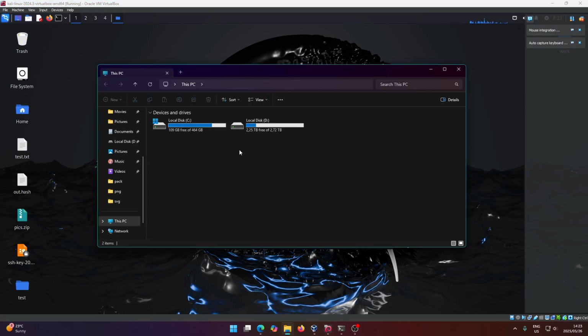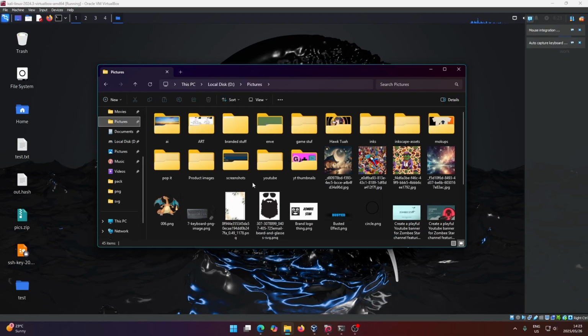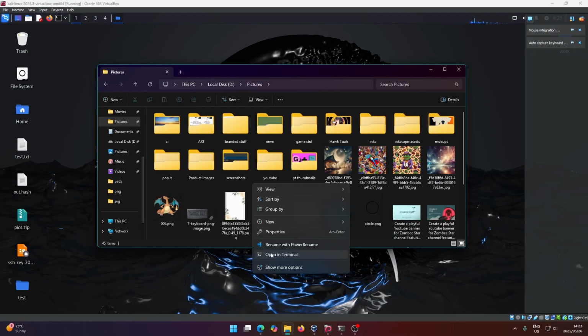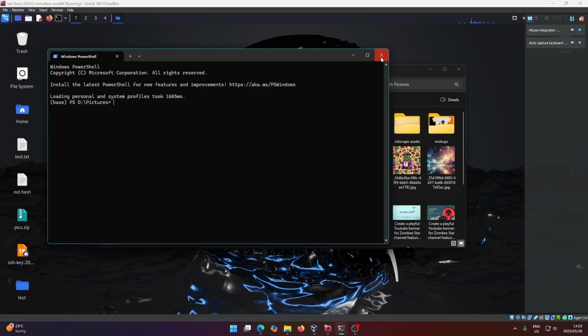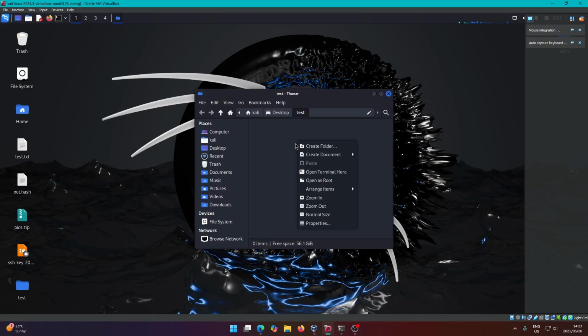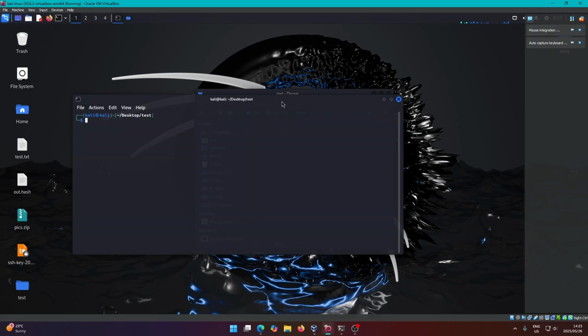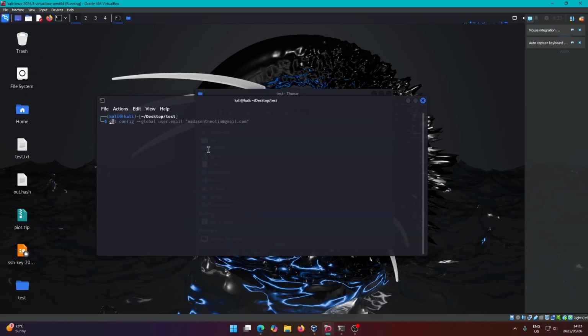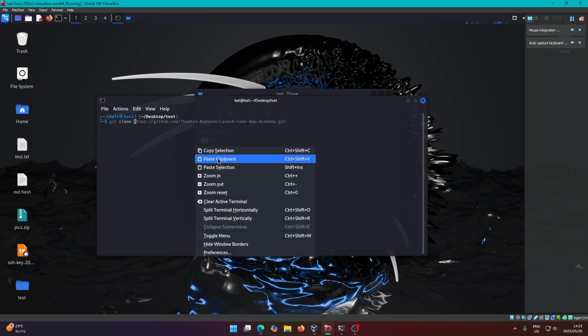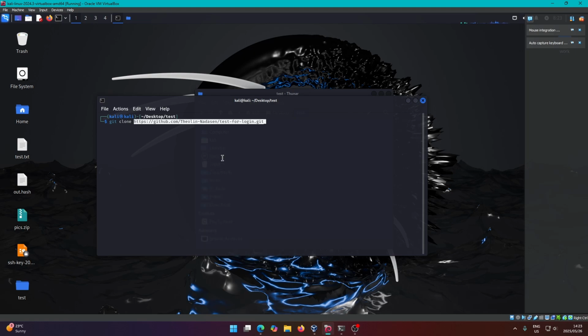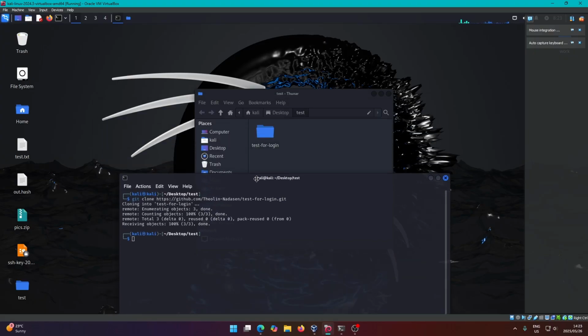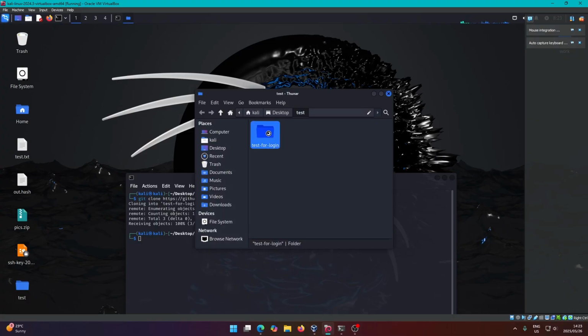On Windows, you just want to right click and select open in terminal here. And this will do the same thing. So once I do that, it's going to open up this terminal and I want to type git clone and then I want to paste in that URL that I just copied. So paste clipboard and I just want to hit enter here. So this will actually clone that repo into our folder. So if I open this folder here, you'll see it has the README inside of it.